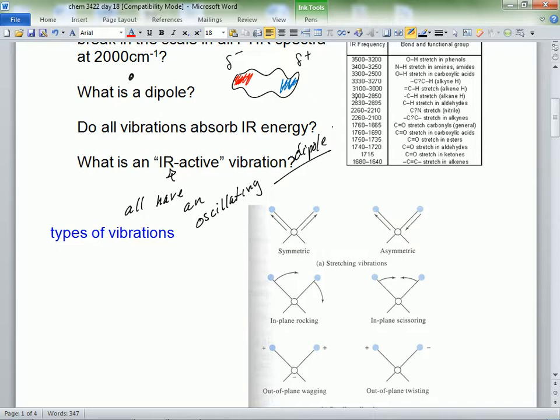So we'll have some examples down here so you can pick them out and see what I mean. It's kind of hard to visualize that. But here's several types of vibrations and what they mean. Like when they say symmetric stretch, they're talking about both atoms moving out in the same direction at the same time, right? Asymmetric, not so. One's moving in maybe not the opposite direction, but they're asynchronous, kind of like in-plane rocking, in-plane scissoring.